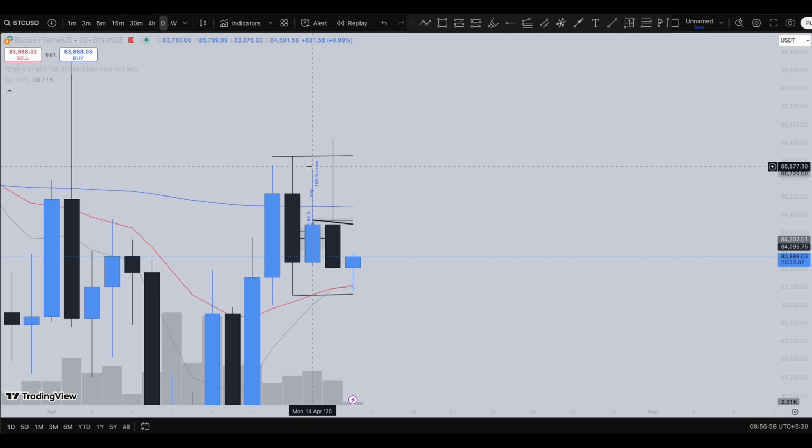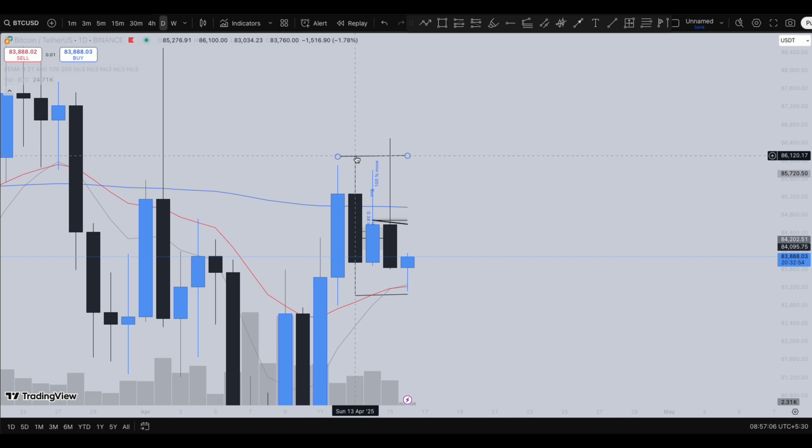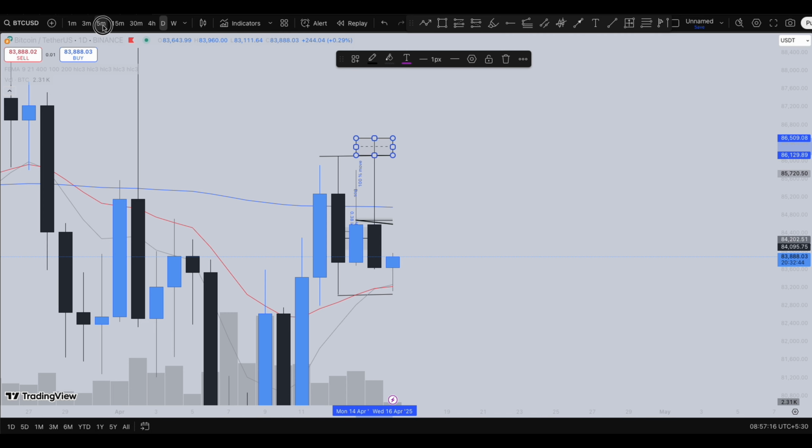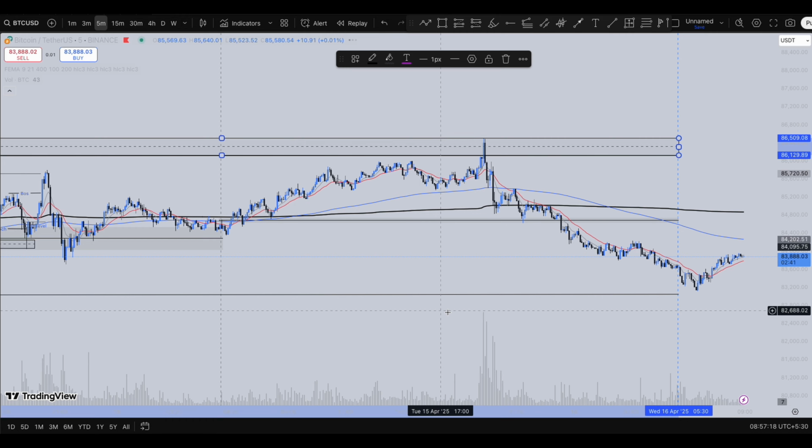But I expected that the market would make a swing high here, rejecting price all the way above these levels and continue further selling. But let's take it into consideration and see how the price action over here behaves, guys. Let's see if you try to mark over here and see how the price action over here behaves. So let's look into a 5-minute time frame and see.